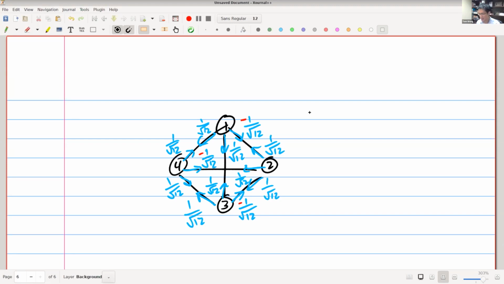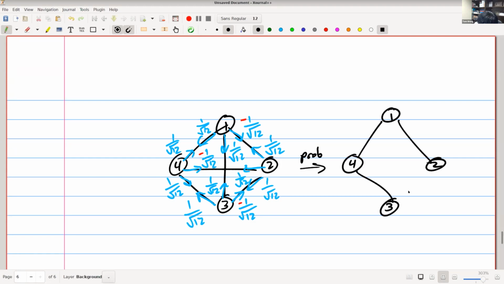and shift. Now let's do it a second time and see that we get something more interesting, because at this point, actually, the probability is still the same as what we started off with. So if we were to measure the position of the quantum walk right now, the probability of finding the walker at 1 pointing to 2 is going to be 1/12 because it's the norm square of this. The probability of 1 pointing to 3 is also a 12th, and 1 to 4 is a 12th.